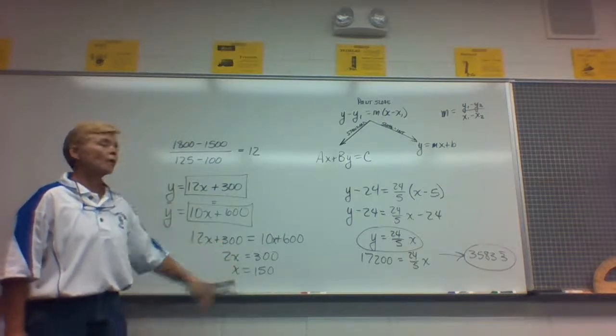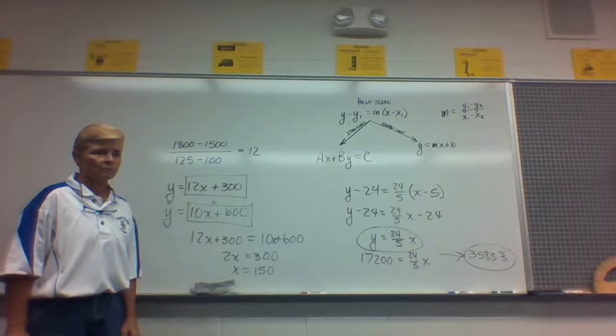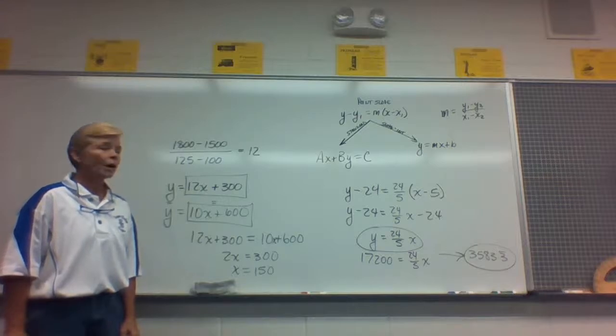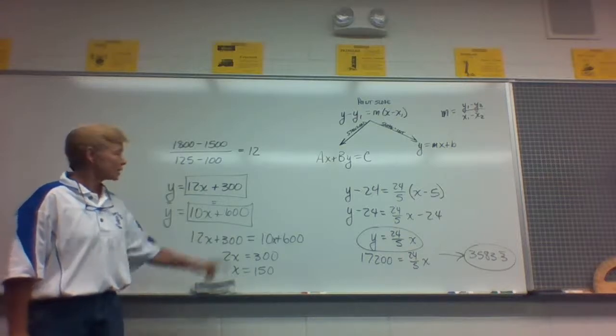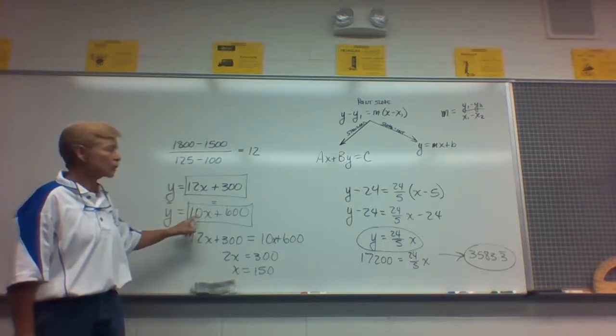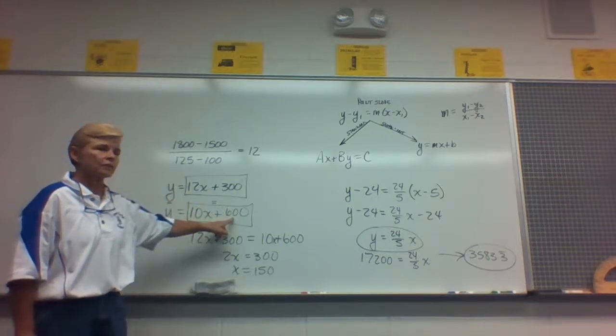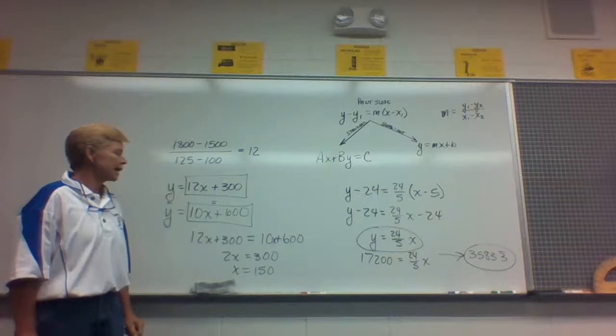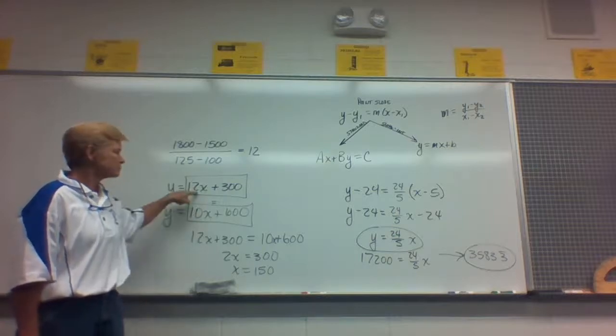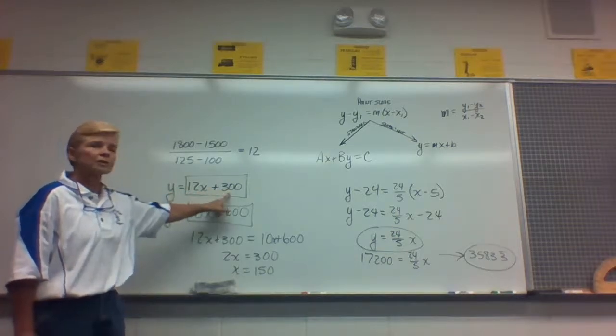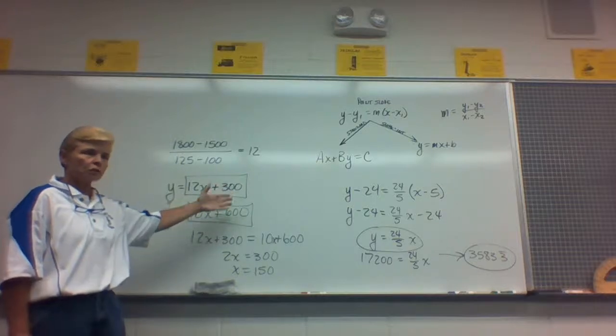Where would you choose if you had 200 kids come to the prom? Why? Cheaper. Cost per student is less there. It overcomes this after 150. If you're only going to have 80 kids come, you want to pay more per student because your upfront cost is less. Do you see how to interpret this?